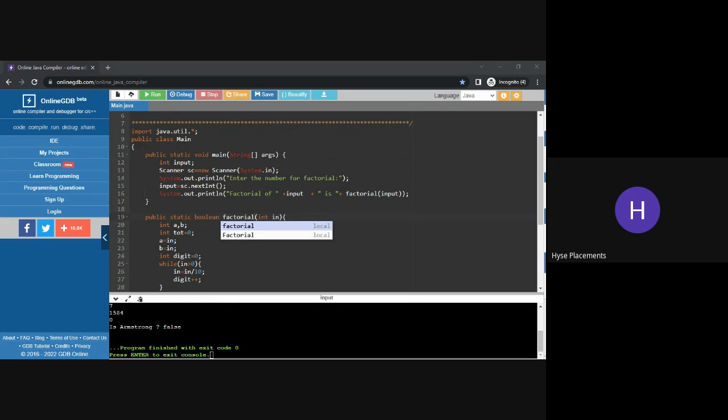So this is my program, I mean, this is my method. In that method, I have to write my factorial program.